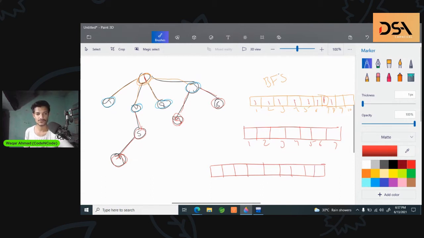So first, since you have to find out the distance of every other node from node 1, node 1 is your root. Distance of the root is already 0, and in the queue you would insert node 1, and you would always process the node at the beginning of the queue. What you would do now, you would process node 1. Which nodes are directly connected to node 1 and are not processed at this point?